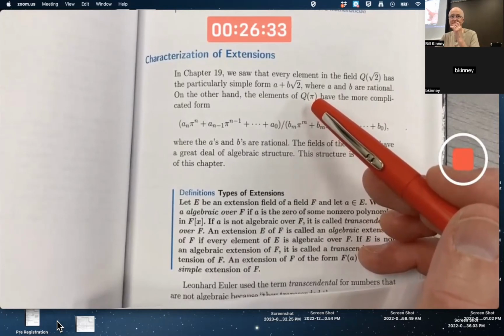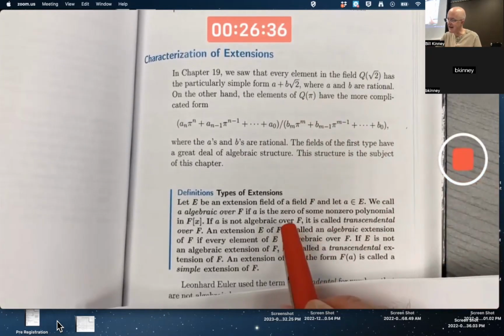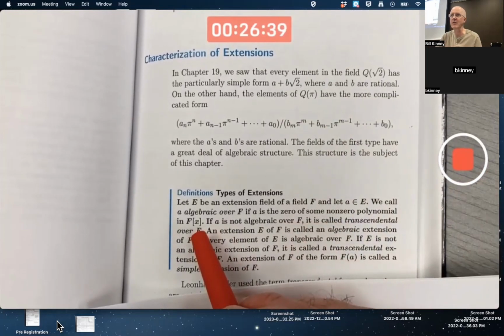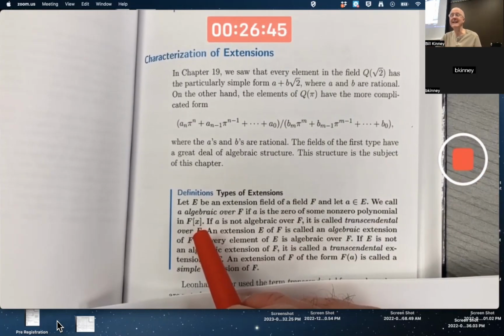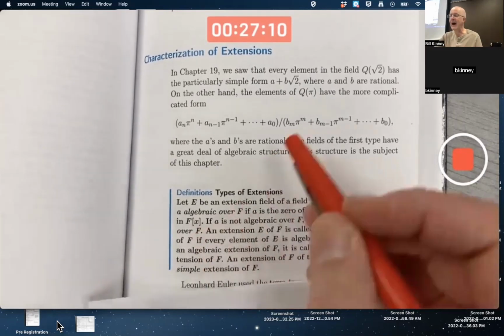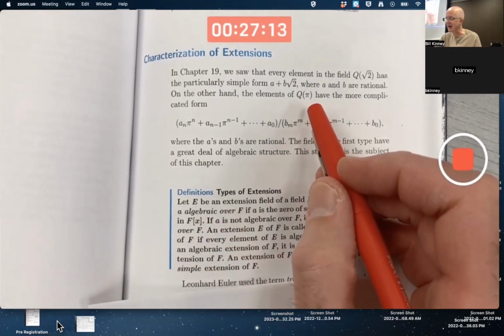By the way, proving pi is transcendental, proving that it's not the zero of some non-zero polynomial with coefficients in the rationals, is very, very difficult. People suspected it back in the 1700s: it doesn't seem like pi solves any polynomial equation with rational coefficients. But proving it had to wait till the late 1800s, and many people tried over many years. It's a hard proof. But anyway, now we know it doesn't satisfy any such equation, so it's transcendental.